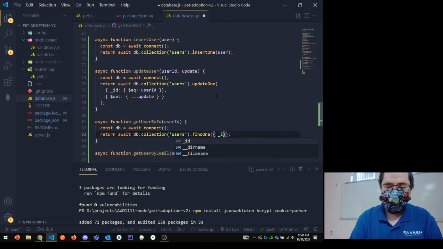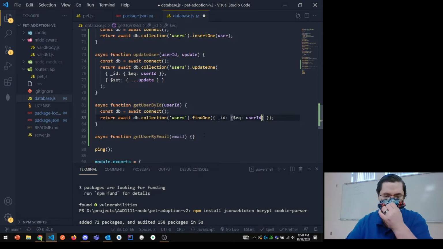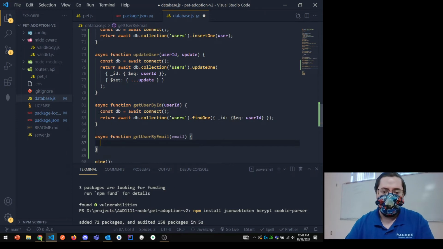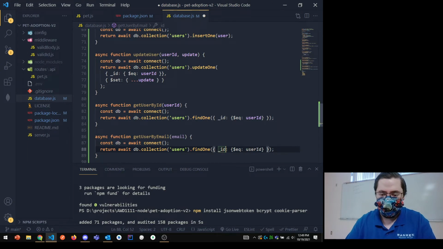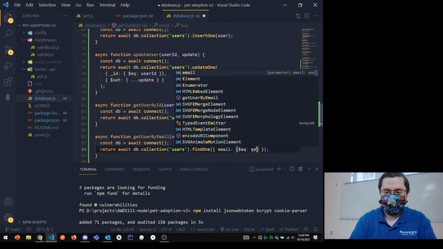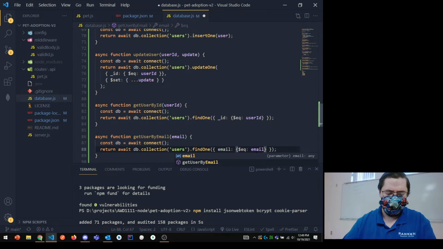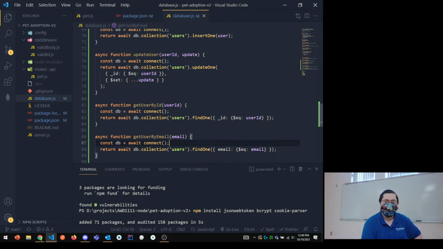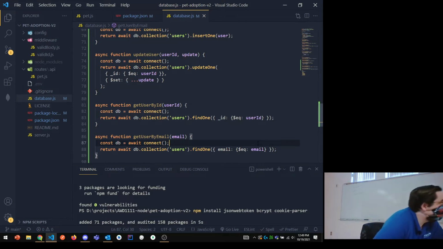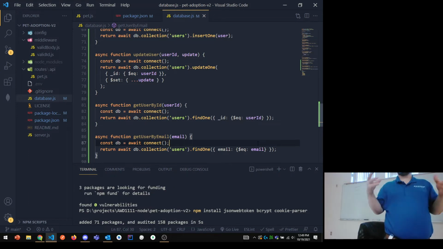So _id equals $eq the user ID. And similarly for the find by email, I just need to look them up by email. So here I'm going to do email is equal to email. So that's all the database code that I need to support that, those four functions.